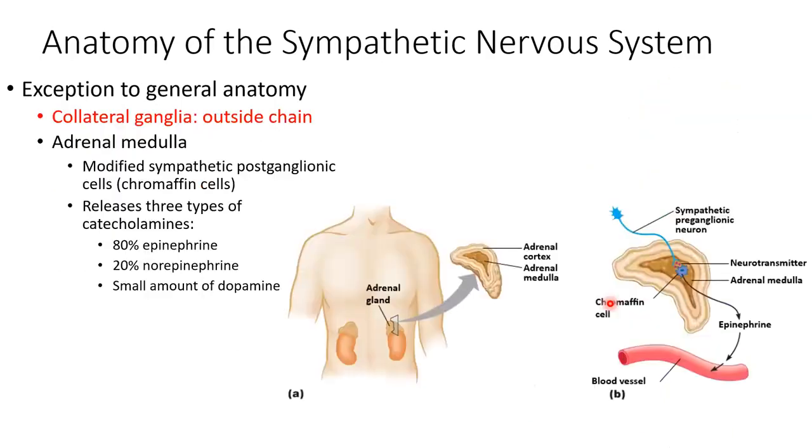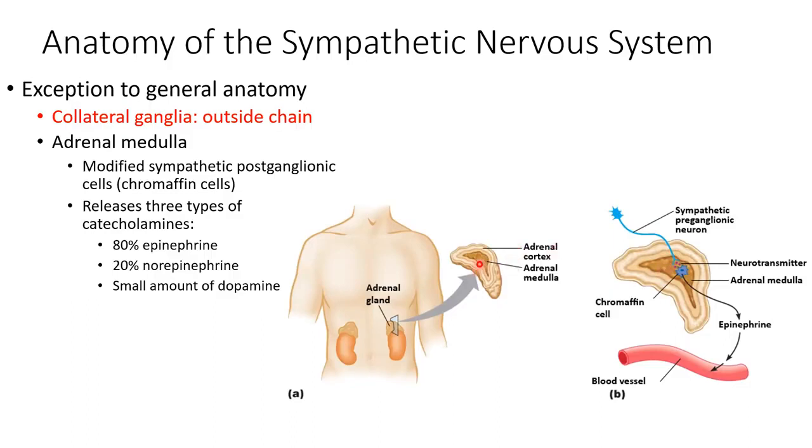And then the third route of communication here is synapsing onto the adrenal medulla. Now, the adrenal glands, just to give some anatomy here, are paired organs. They sit atop the kidneys. They've got two distinct layers. They've got a cortex, which is an outer, lighter staining, paler appearing region of the adrenal. And we can appreciate that difference here. So here's an image of the adrenal gland. And then it's got a darker, deeper staining medulla, which is more of the internal region of the adrenal gland, right? And so preganglionic neurons of the sympathetic system can also synapse onto the adrenal medulla cells.